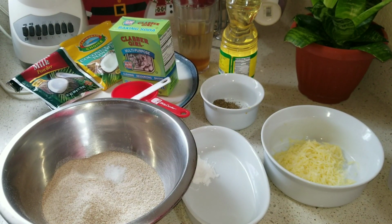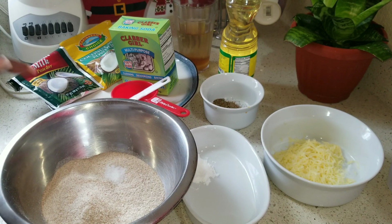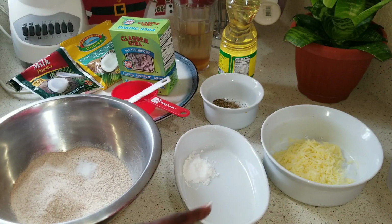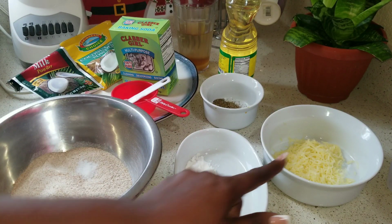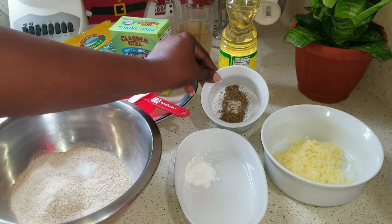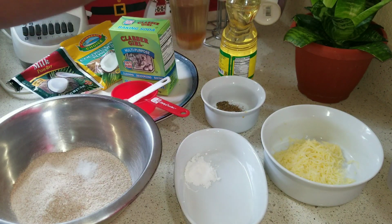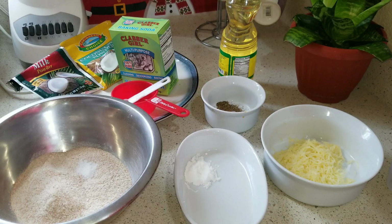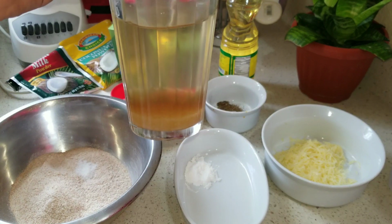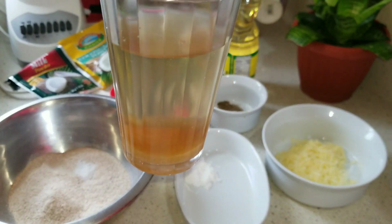Now guys, to make my fried whole wheat dumplings, I'm using 1.5 cups of whole wheat flour, 1 teaspoon of salt. Here I have a little baking powder, some white cheddar cheese, some cinnamon powder, and you will need some cooking oil. This is 1/3 cup of sugar, and I add some water in there, which I'm gonna stir to sweeten.